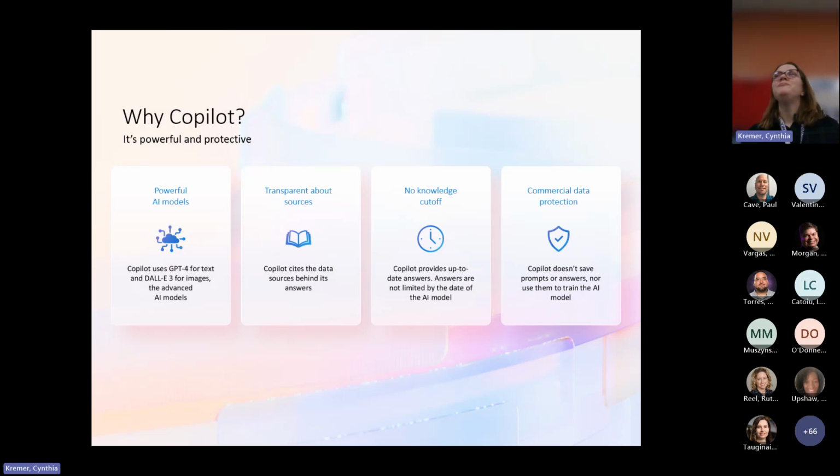All right, and then again, we just wanted to promote Copilot as that's the one that the college has. They do use, again, that ChatGPT 4, which again, you'd have to pay for. It does cite its sources, so you can go back and see where the information comes from, which is helpful to determine if it was hallucinating or not. There's no knowledge cutoff, so it's up-to-date answers, and I believe it searches the web as well as a large language model. And again, it's at that enterprise level, so your data is protected. So we would recommend this for like meeting notes or something where you have people's names.